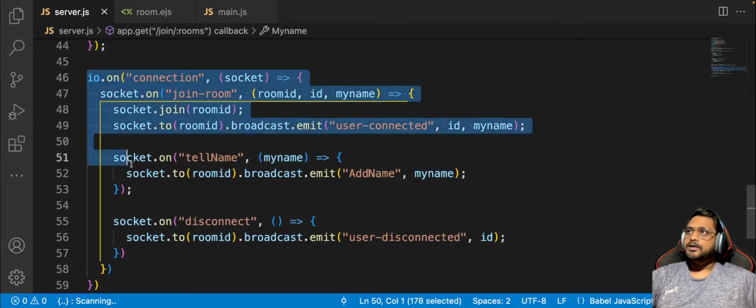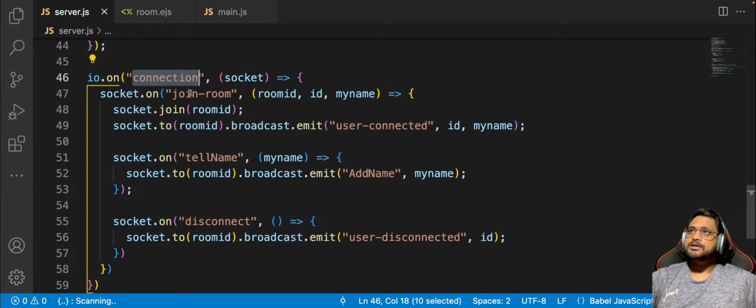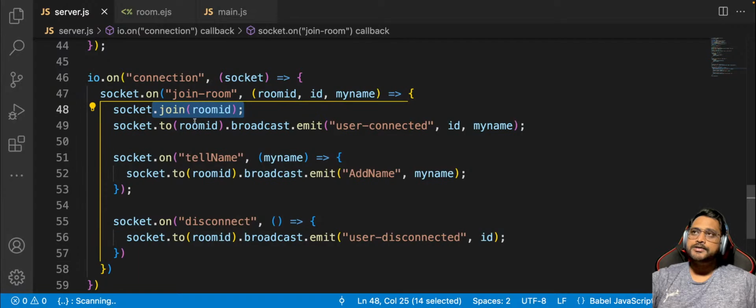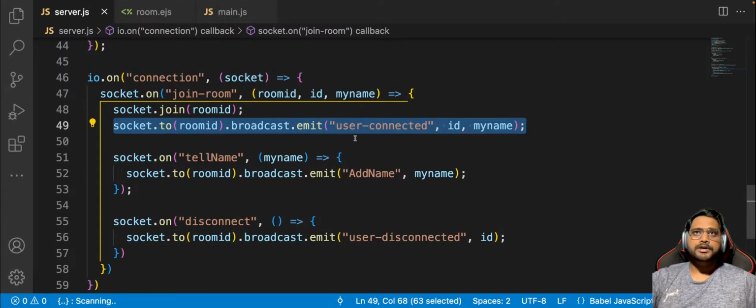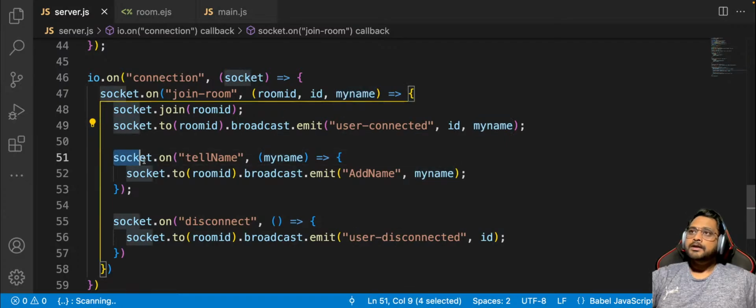And we have our socket logic that we have already discussed in our previous lectures. Socket.on, whenever we have the connection, whenever we get a join room, join that specific room with that specific ID and emit to everybody that a new user is connected with this ID and this name, right?